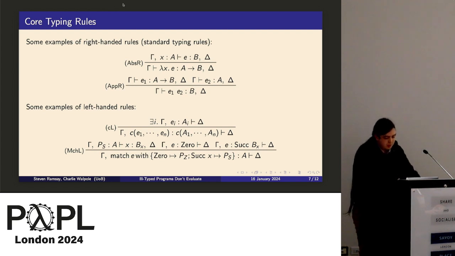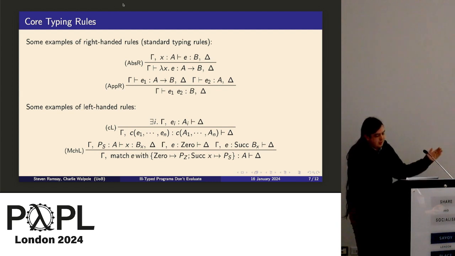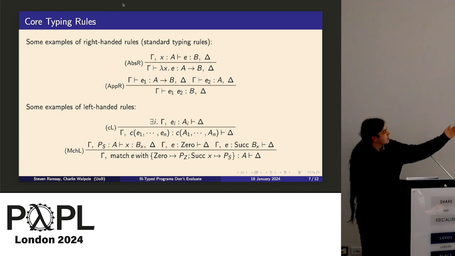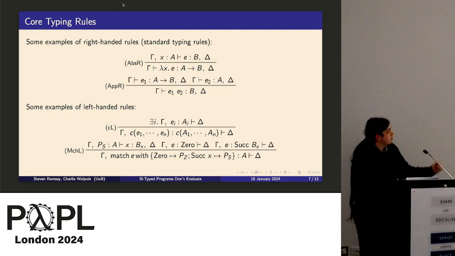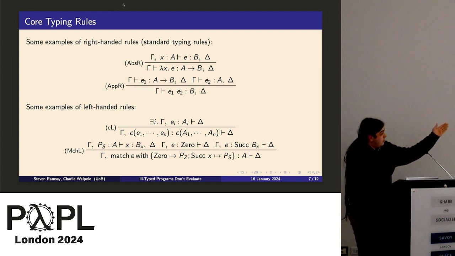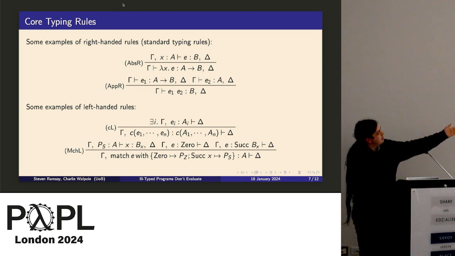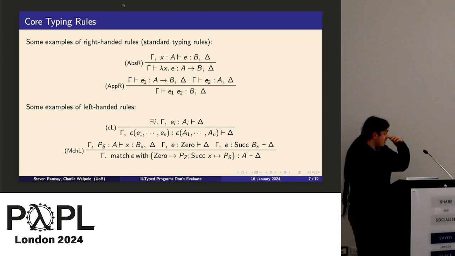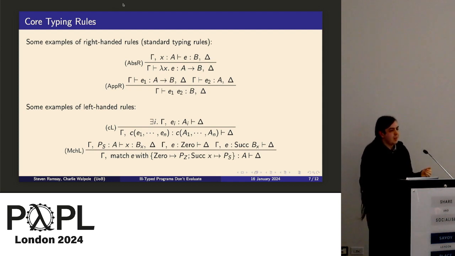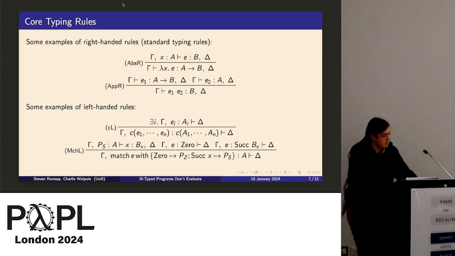And then in the other two premises, we simply try to type E at the branch's type, but with the free variables replaced by the required types that we know. Interestingly, it may not be the case that E produces something of both types. So if, for example, E never produced something of type 0, you would be able to extract that information from the second premise and refute that typing. However, in the third premise, if E did produce something of shape successor, you wouldn't be able to refute that typing, and instead you would have to prove something in delta from the information that you can gain from the given typing.